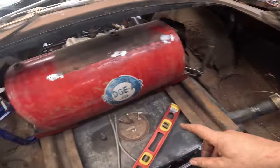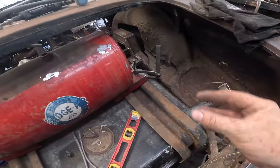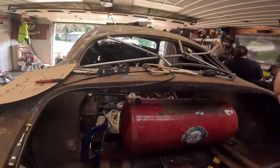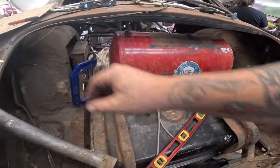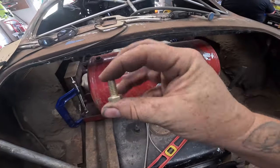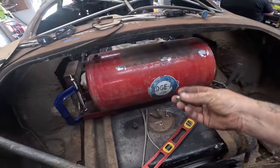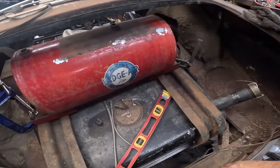Anyways, we got it clamped down before I drill the holes, because I'm that guy that if I don't, things move, and then things don't line back up again when you try and bolt it down for the last time. So we're gonna punch some bigger holes through, see what I can scab together for bolts. I just dug this one out of my old bolt stash over there, so this will probably be the size I use. Hopefully I can find a couple more. We'll get this thing nailed down.